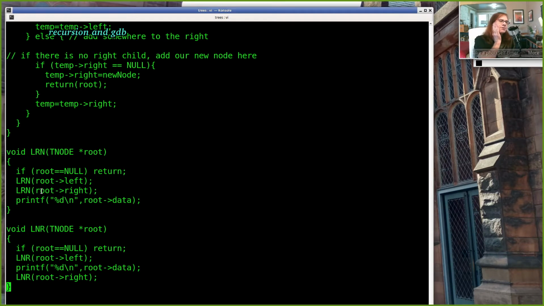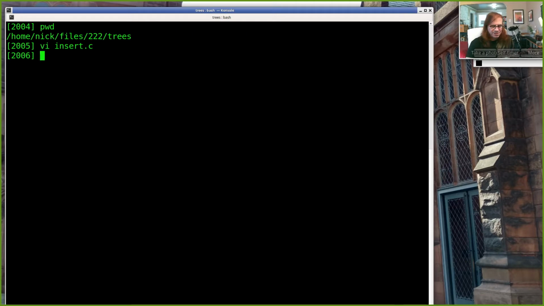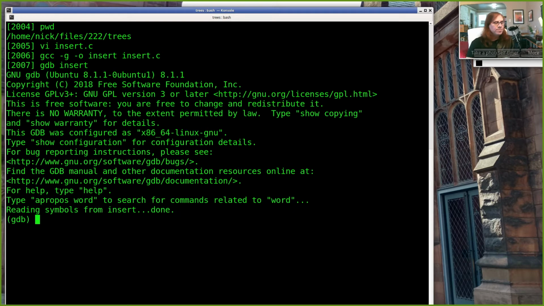And let's take a look at this in GDB, just if you decide to go that route. So compile it up as usual. And let's put a breakpoint at left node right. And I'm going to say run.